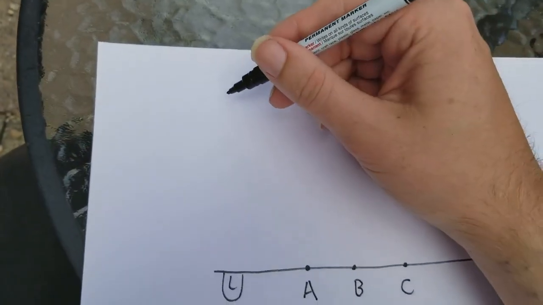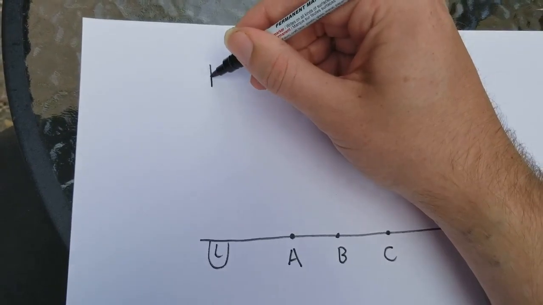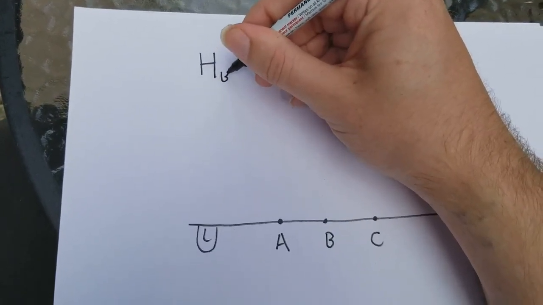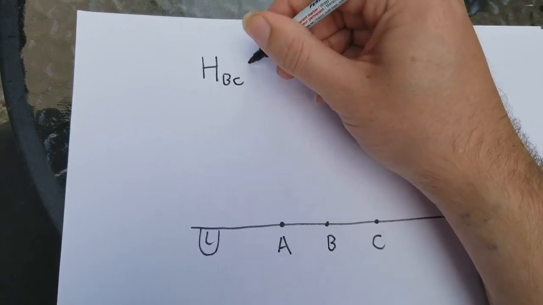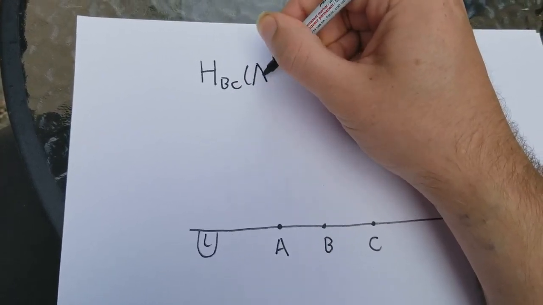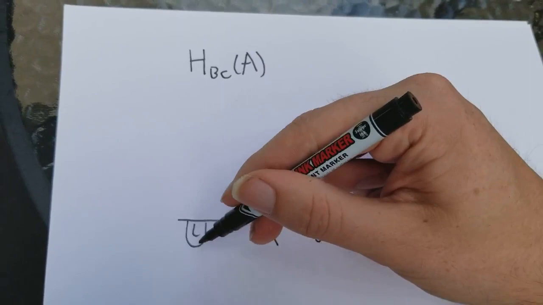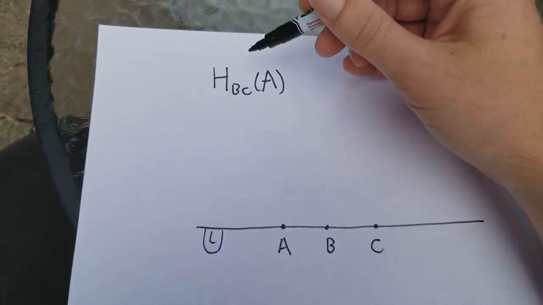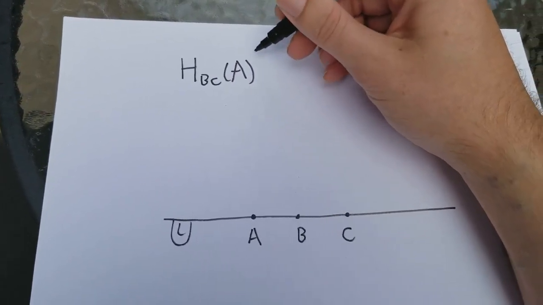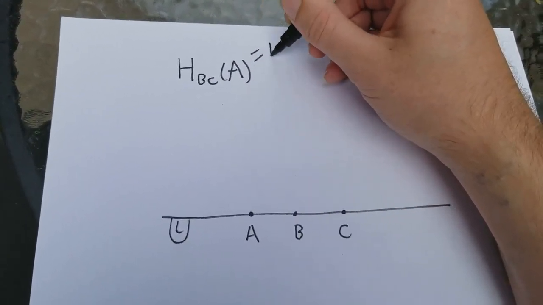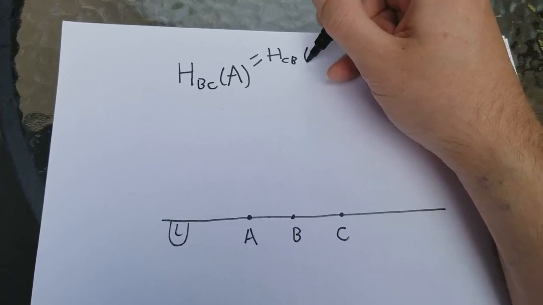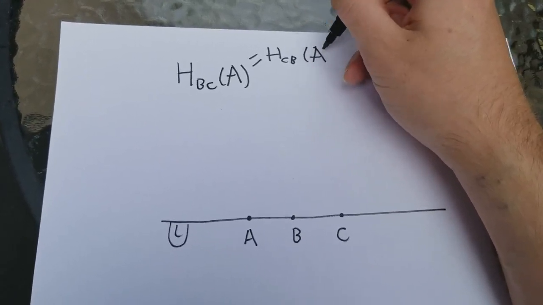Okay, and I'm going to tell you how to construct a point. It's the harmonic conjugate of A with respect to points B and C, and it's going to be a point on this line. So how do we construct it? Well, we pick either of these two, so it doesn't matter which order we do this. So this is the same thing as this. So anyway, we pick either of these points.